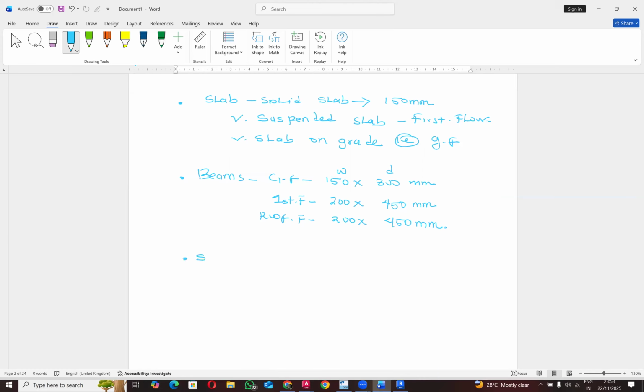So we'll take close attention to the elevations and the architecture, the staircase requirement.